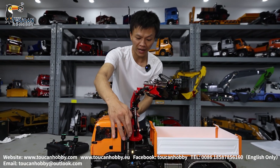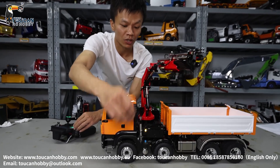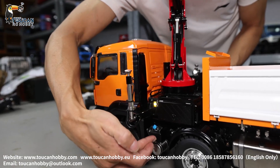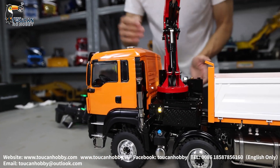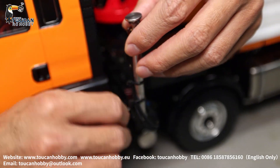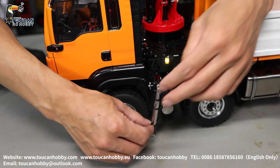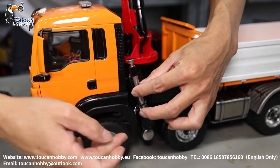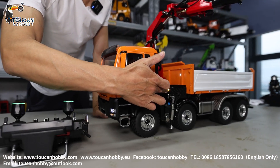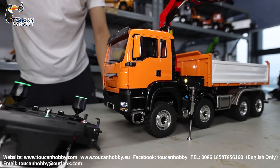Be careful — after the leg is out, first extend the leg, then shift the leg down. One thing: this side has a box, and the right side also has another box. So if you put the leg down, after putting it down, do not shift the arm back, because the leg will be pushing on the box and you will damage the leg. Only put the leg in the up position, then shrink the arm back. So leg arm outside, leg towards downside, put it down for support. Then we can operate the crane.